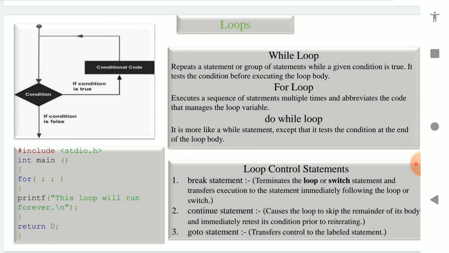And for loop: #include <stdio.h>, int main(), curly bracket, for loop: for (a = 0; a < 10; a++) { printf("this loop while return forever.\n"); } return 0; }.